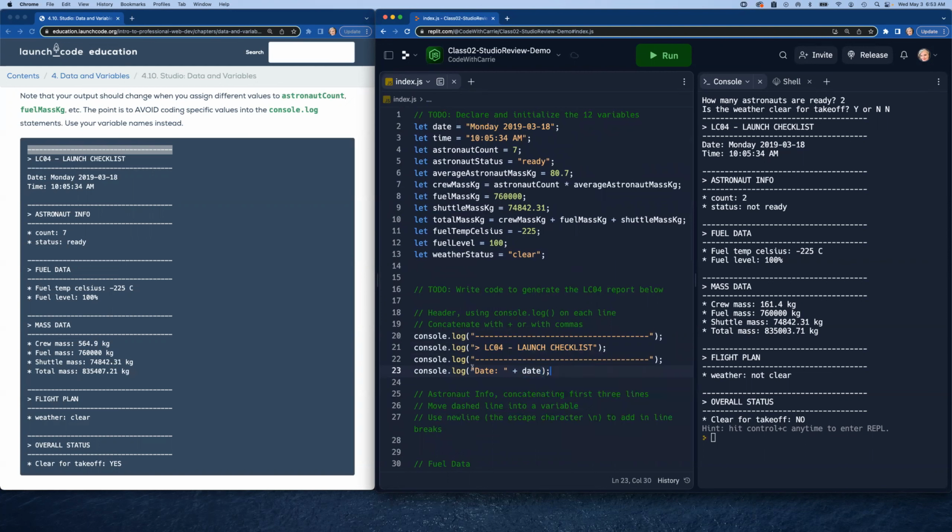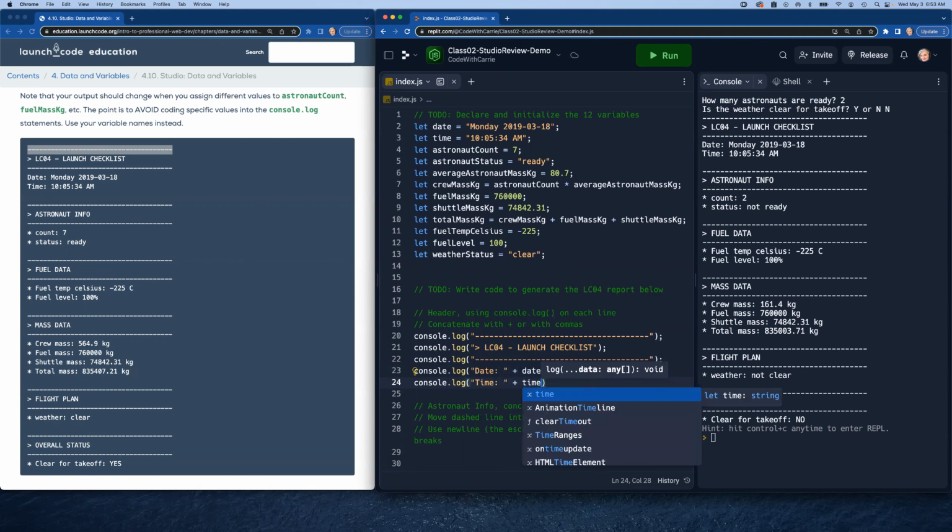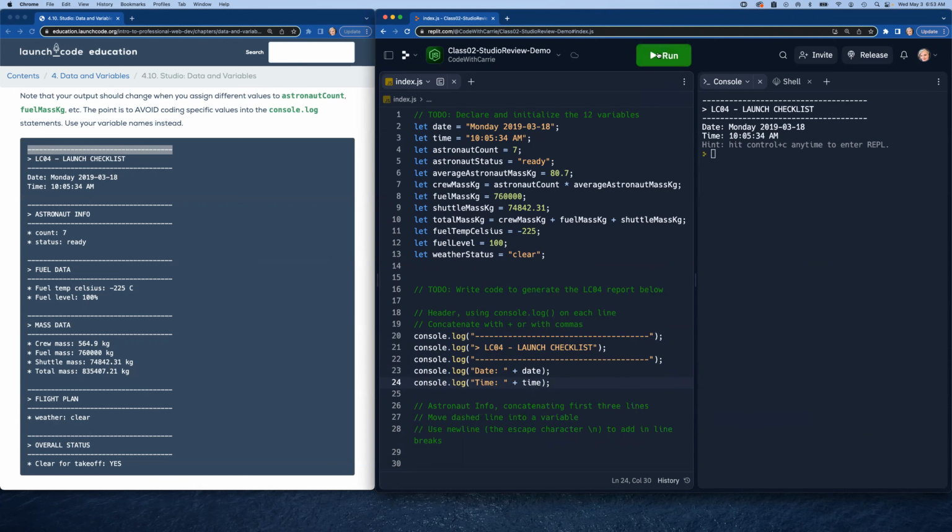So that will take this string, and right after the space, we should expect to see the value Monday, 2019, March 18th, because it's stored in that variable. And we'll do the last one similarly. So time, space, and then concatenate time, the variable. Okay, so before we move on, we want to run this and make sure that it is working the way we expect it to.